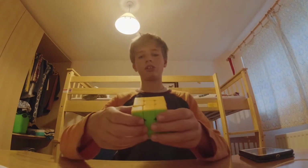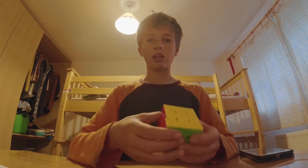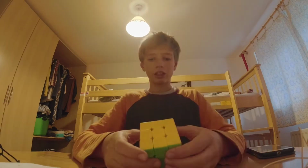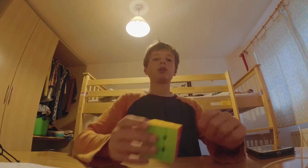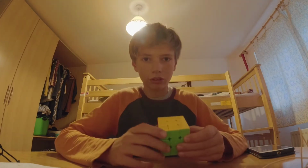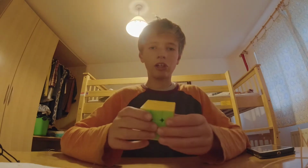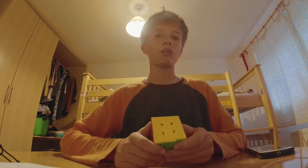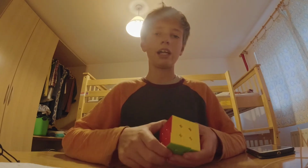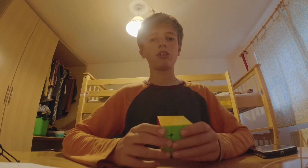Now I'm going to teach you what letters represent what turn. Okay, so there's loads of ways of turning the cube. I've showed you all of them, but I haven't told you what they look like on a piece of paper if you were to write them down. So the most common ones are R and L. When you get a letter, it stands for a certain word, like right, left, R and L, and it means you turn it 90 degrees clockwise.